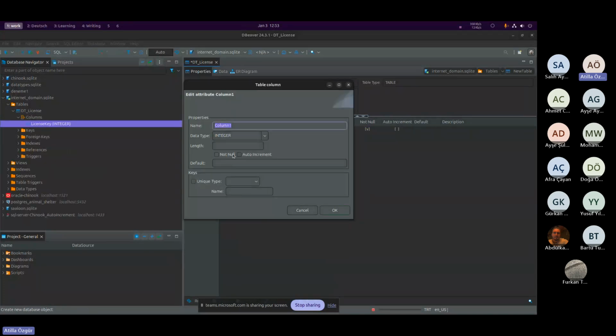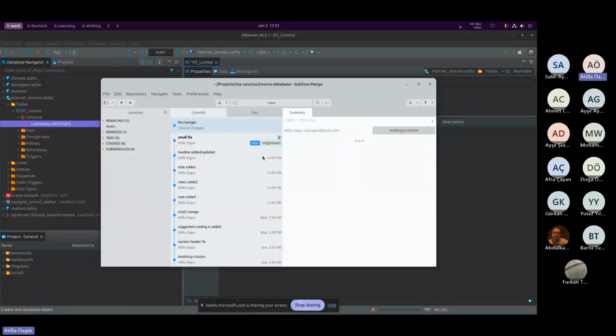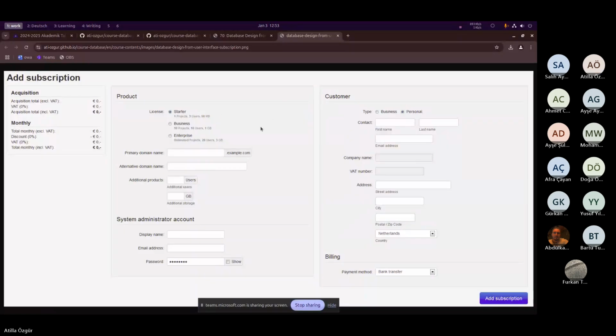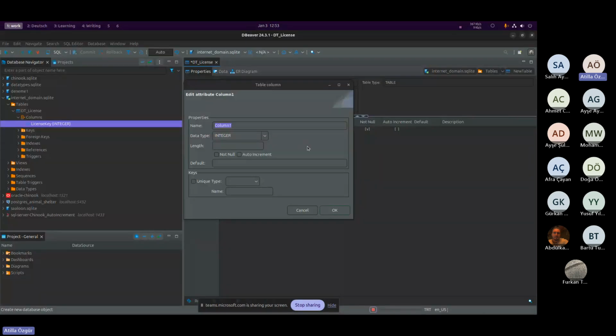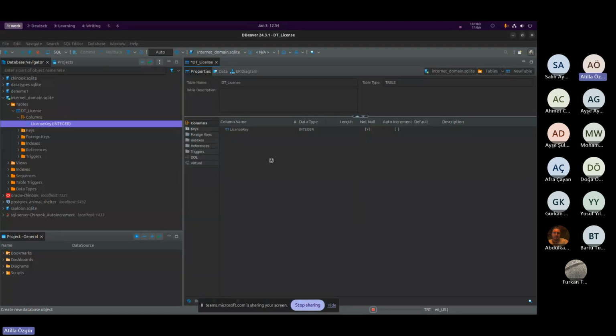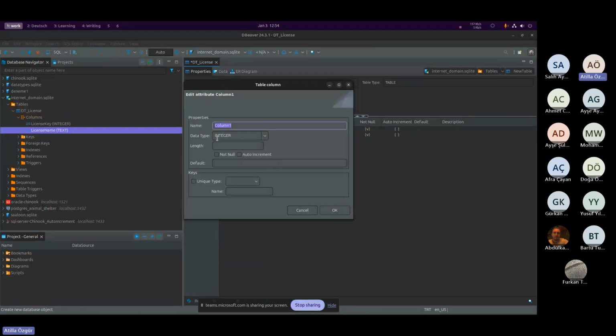Again, I have information here. It should be license name. It will be text, not null again. Okay, create new column.